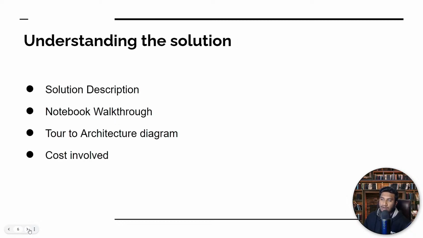And we'll also be discussing the solutions. Inside solutions, we'll be understanding the solution description. Then we'll be doing some experiments with the notebook. Before implementing the actual code, we'll be doing some experiments. Then I will show you some of the flowcharts and architecture diagram of our entire project, so that it will be very clear before implementing. Then I will also discuss the cost involvement in this project.